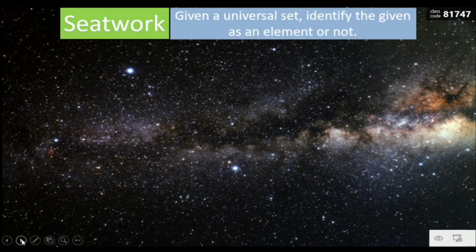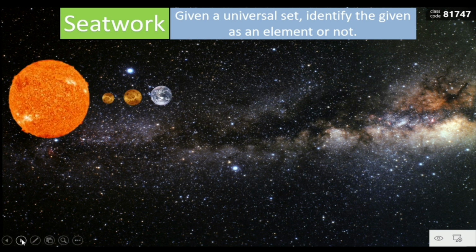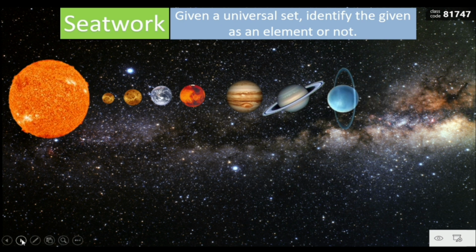And now I want you to answer the following. I'm going to give you only 15 seconds to answer this. Given the universal set, identify whether the given is an element or not. I have here the planets in the solar system, starting from Mercury, Venus, Earth, Mars, Jupiter, Saturn, Neptune, then Uranus.